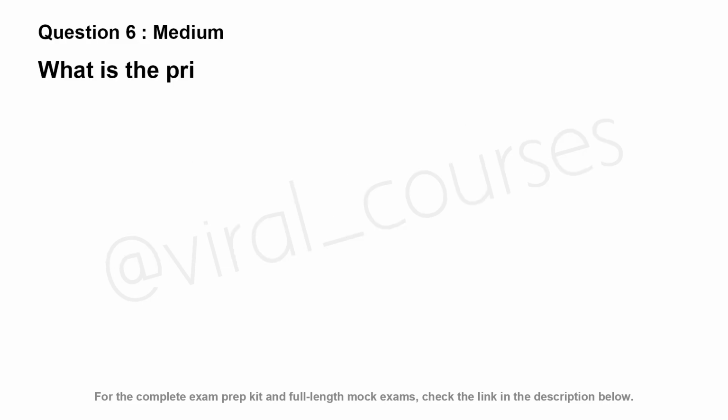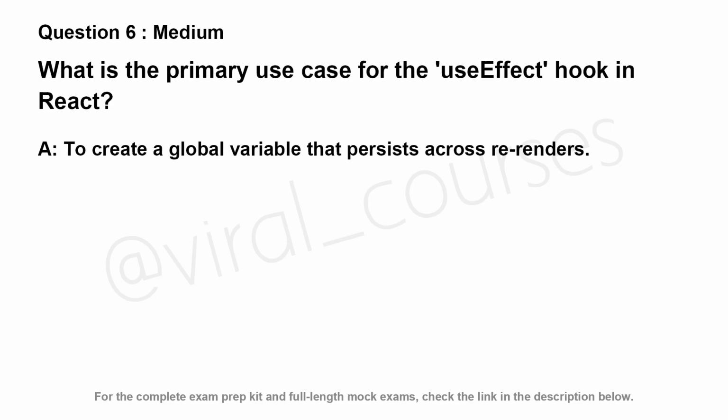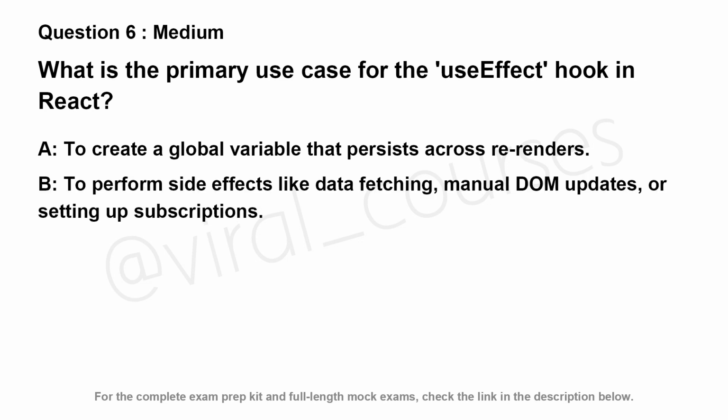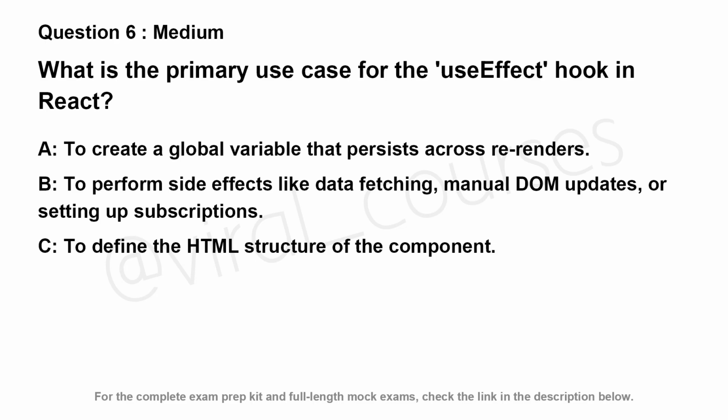What is the primary use case for the useEffect hook in React? Option A. To create a global variable that persists across re-renders. Option B. To perform side effects like data fetching, manual DOM updates, or setting up subscriptions. Option C. To define the HTML structure of the component. Option D. To speed up the rendering of list items.